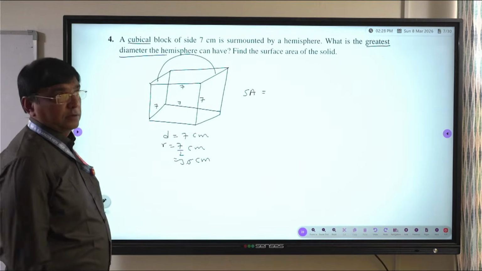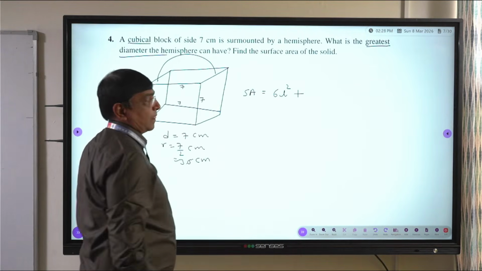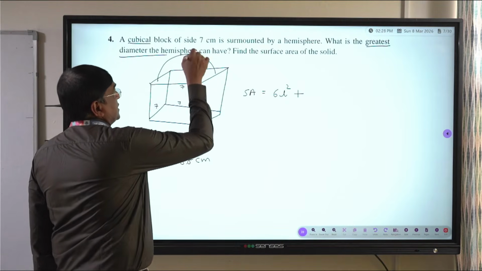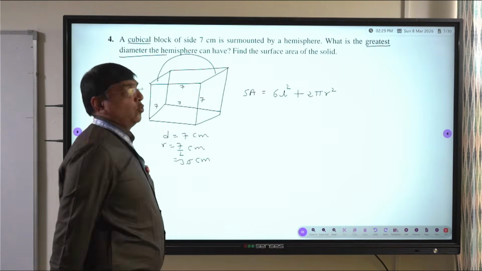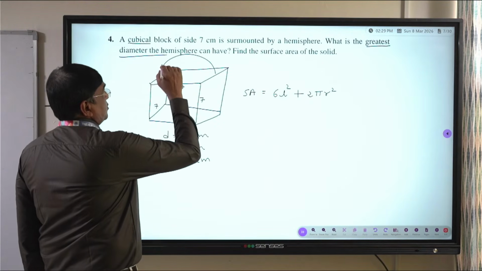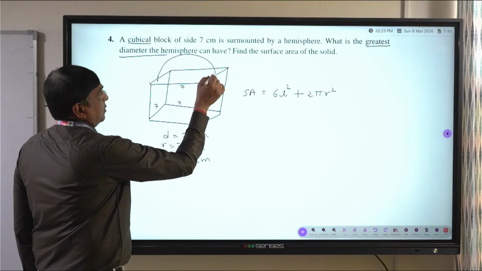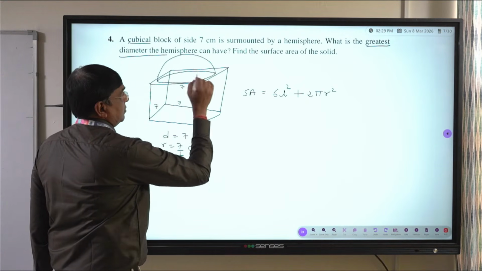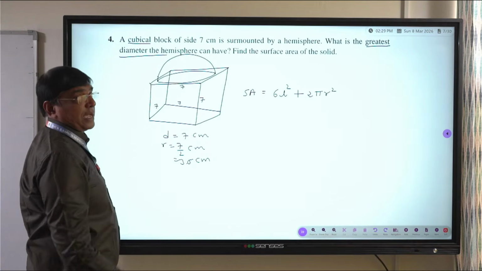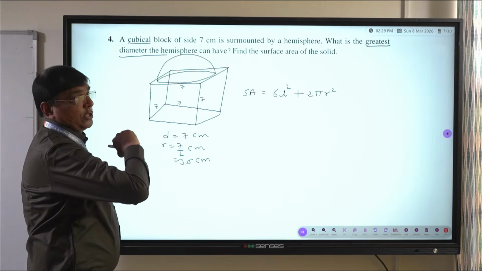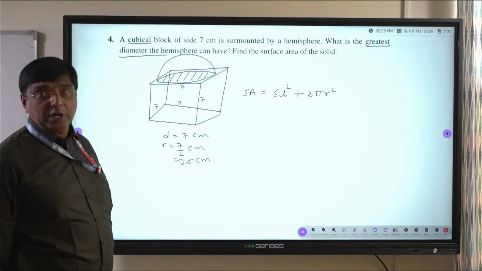So surface area of a cube. तो फर्स्ट 6l स्क्वायर, इसके ऊपर हेमिस्फीयर मीनिंग उसका लेटरल सरफेस एरिया 2πr स्क्वायर, लेटरल दैट इज बॉर्डर. बट जैसे ही हम हेमिस्फीयर क्यूब के ऊपर रखेंगे उसका बॉटम नथिंग बट सर्कल. सर्कल जितना एरिया वो क्यूब में से माइनस हो जाएगा, because it is on the top of the cube. तो ये एरिया ऊपर की सरफेस में से माइनस हो जाएगा.